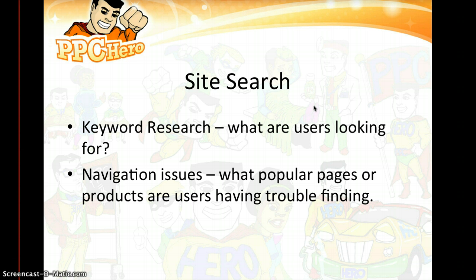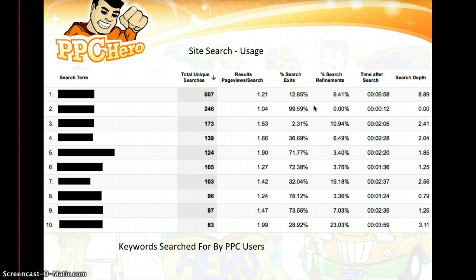So, the site search tab. Just if anyone doesn't know, if you have a search box on your site, you can link this up with your analytics. I won't go into that now, but I'll leave a link just below this video for you to click on if you're interested. So the point of site search is you can see what people searched for using your on-site search functionality. For example, using this for keyword research, and to see if there are any navigation issues on your site as well. So we'll just have a quick look here.